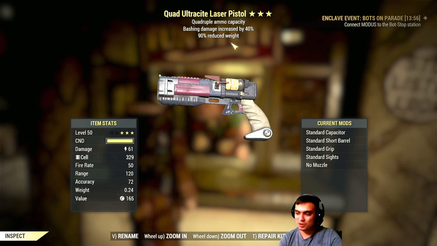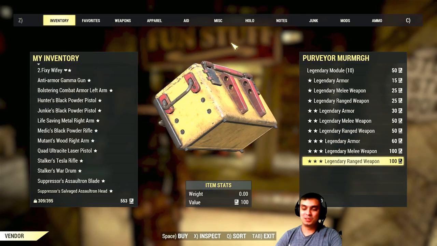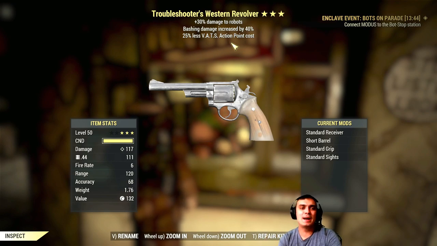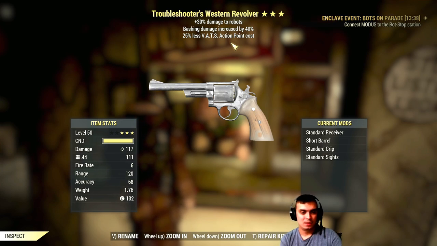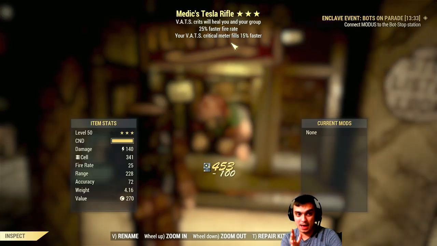The critical will arc too. Oh really? Alright, cool. I'm going to keep that gun and test it out. Alright, come on baby. Why bashing damage? I swear to god, I hate that stupid effect. Well, let's go, baby.